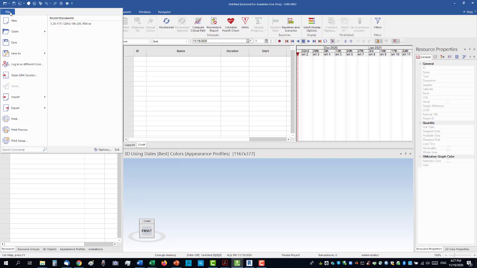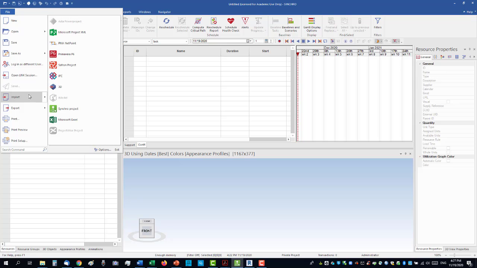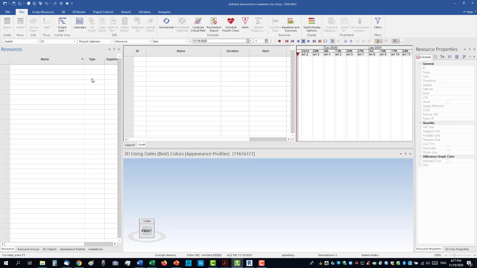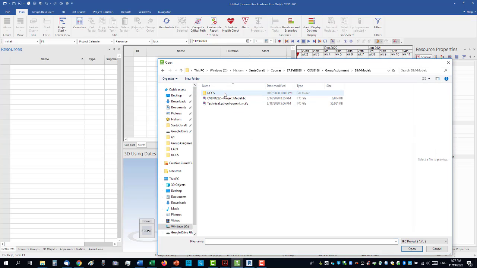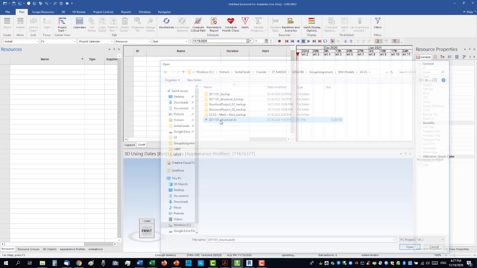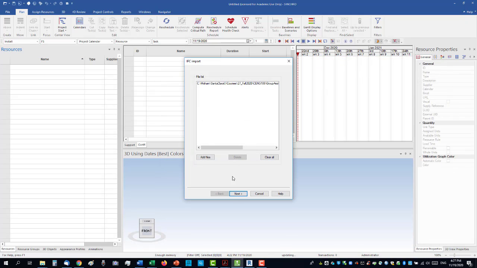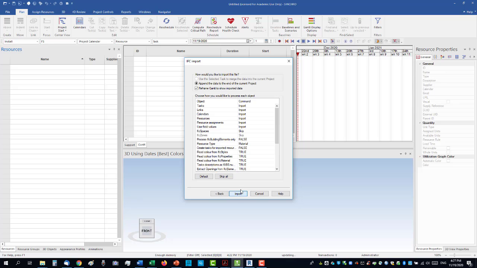So if you go now to upload the model, and the model I have is an IFC model. I go here, and this is the one. And then you say next, import.